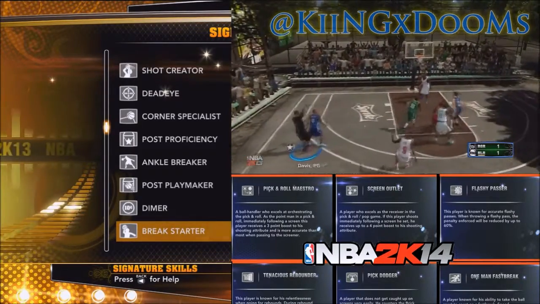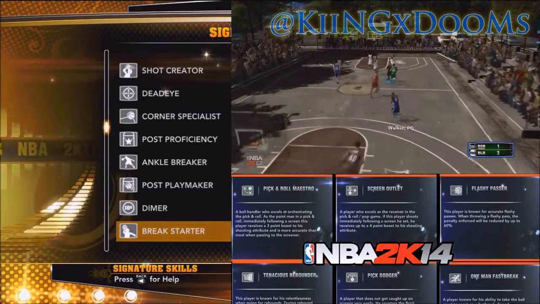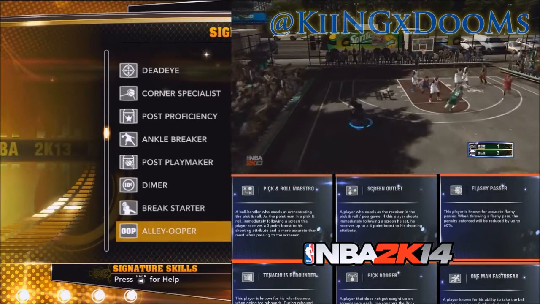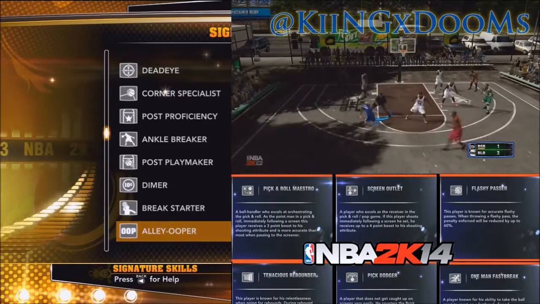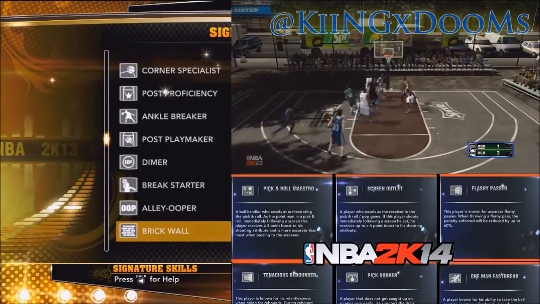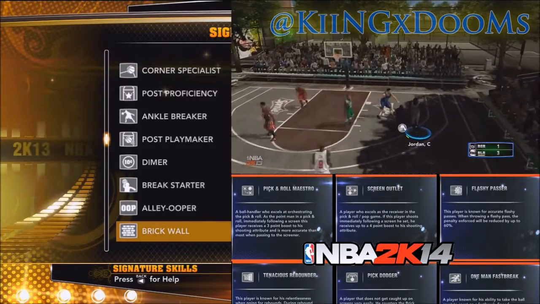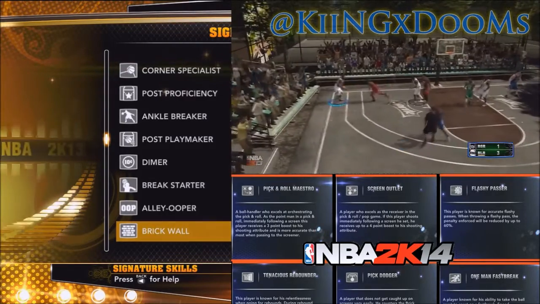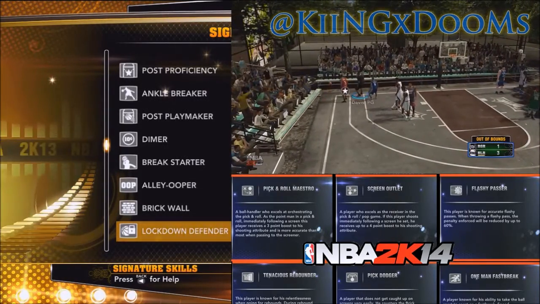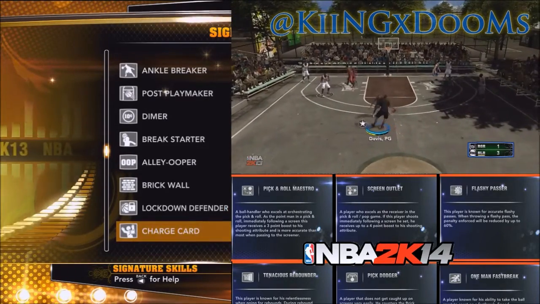Break starter, I really saw no use in that, but when I did play with guys like Lamar Odom and Tim Duncan in 2K13, they always did something accurate. But to me that's a skill that's very useless. Don't see people using that. Alley-ooper, I see that being useless because if your pass is 80 or higher, you almost damn near throw accurate alley-oops all the time. Brick wall, I see that being useful all the time, especially for a lot of bigs and small forwards that like coming off the screen and spotting up for the jump, but they'll use that with screen outlet. That'd be a deadly combo right there.